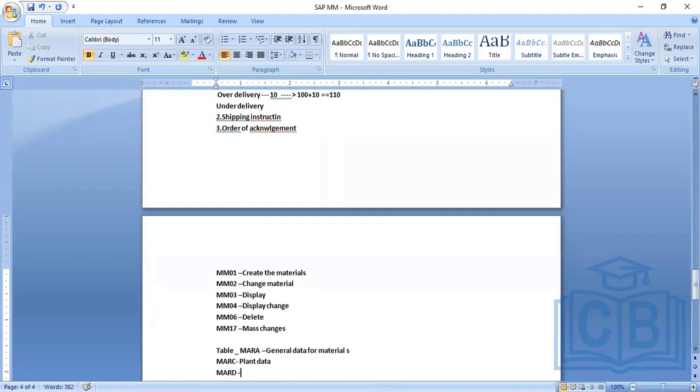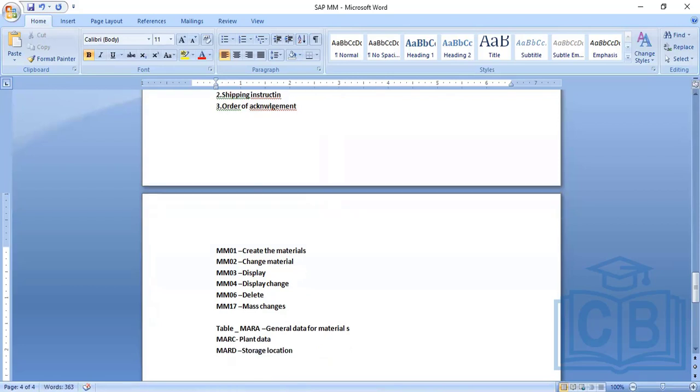MARD, storage location. And the unit of measure. So like that we have the different tables in the system.